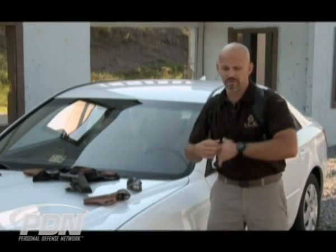And naturally, you'd want to wear some type of concealment garment over this situation when you are seated inside of a car. Presentation is going to be very easy, very straightforward. Again, the seatbelt won't interfere if you're still inside the vehicle. If your seatbelt's coming off and you're getting out of the vehicle, again, this is very convenient, very efficient for any type of seated position, extended seated type of situation you're going to be in.